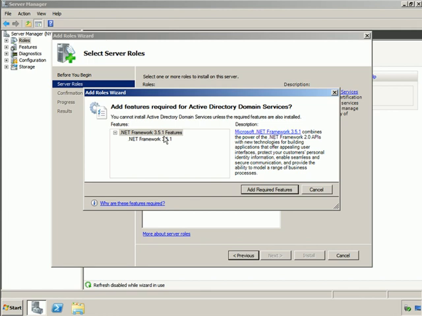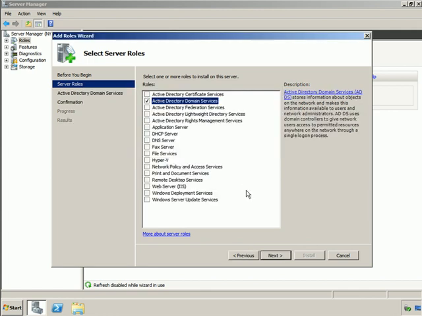Matter of fact, I can't think of a single time that I've had this box come up and I haven't just gone ahead and said, add the required features. Just go ahead and do it. Microsoft's real good about saying, all right, in order to do A, you have to do B. All right, well, go ahead and do B. I mean, you want to take at least a quick look at what's on that screen in case there's something that you know to be a problem that will interfere with something on one of your systems. But otherwise, it's a requirement anyway, so you might as well just go ahead and do it.